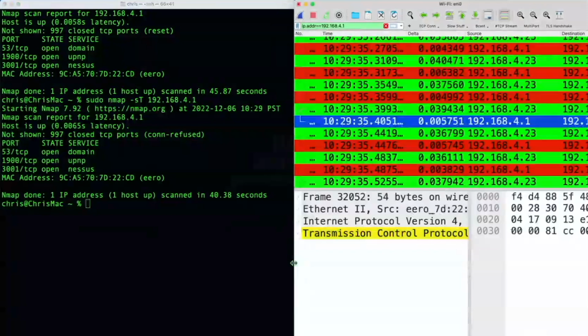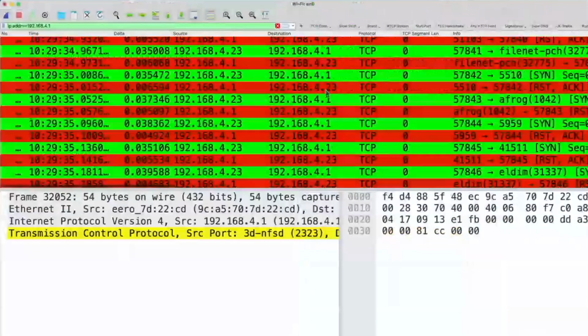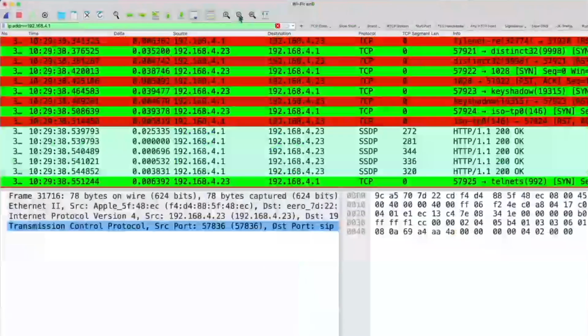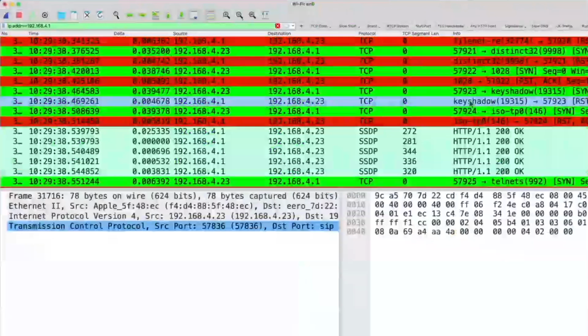See all the bright green packets that you see here? These are all SYNs. And in my profile in Wireshark, I like to paint my SYN packets bright green so they jump out at me. So if I ever see anything like this happening on my network, if you're on the blue team, you know you're getting scanned. If you're an attacker, know that if you generate this, you could be observed, from either side.